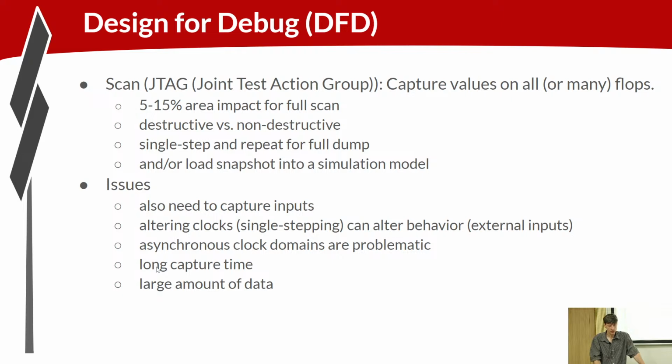The capture time for these can actually get significant depending how you design it, right? Because these scan chains are covering a large number of flops, and it's one cycle per flip-flop. The actual act of reading these values out, especially if you're doing the single-step kind of thing, can get significant. And then once you have all that data, it's a lot of data to process, so the tools that are processing that data could be slow as well if you're just sort of blasting a whole bunch of data.